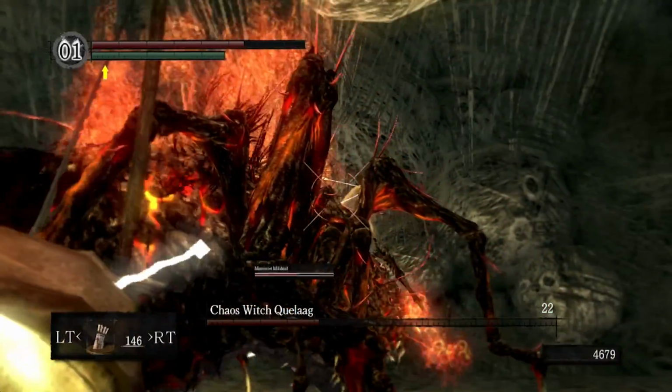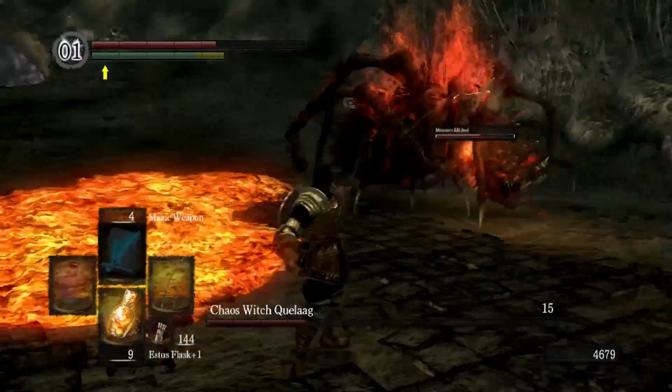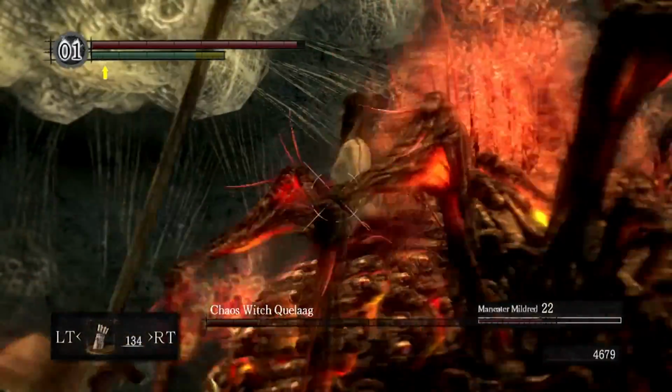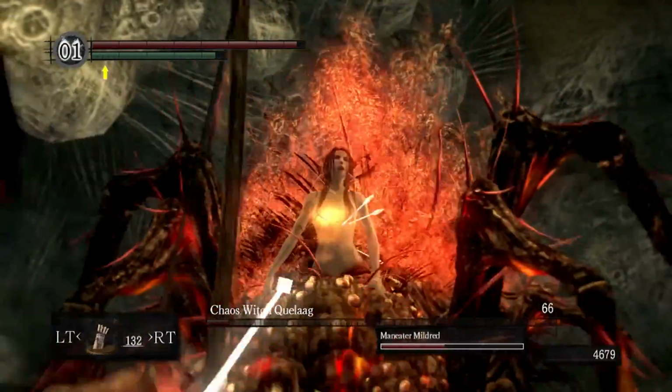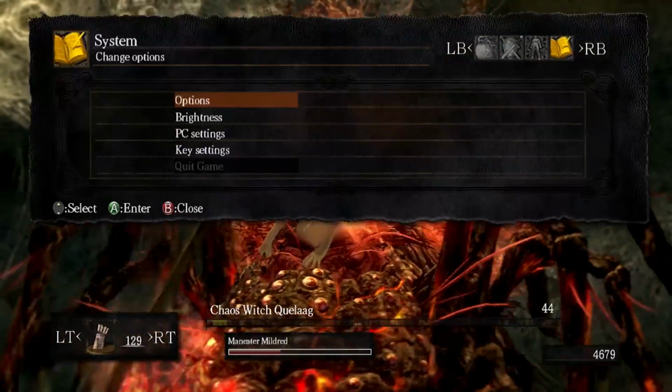If Quelaag is focusing on Mildred, you're free to safely attack her from the side with your melee weapon if you choose, or just try to hit her with more arrows. You should actually be able to completely lock down Quelaag even when she's focusing on Mildred by sniping her. It's an easy way to take her out if you have enough arrows. Just like summoning any NPC, if Mildred dies suddenly, you can quit out for another attempt.